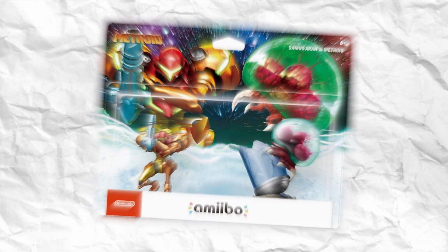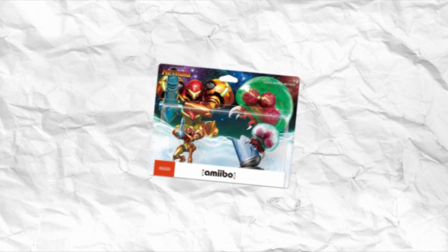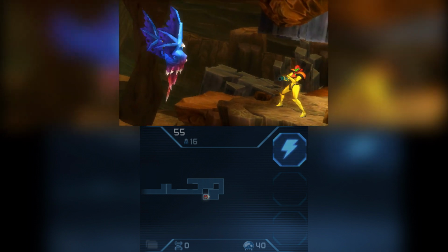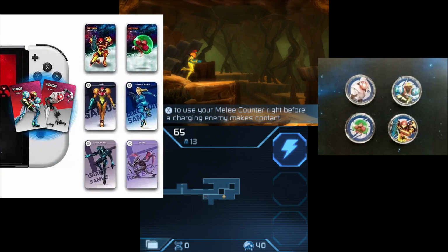While cool features, I don't think anybody anticipated how impossible to get these were. It sold out really quickly as both double and single packs, and to this day is not only rare but incredibly expensive. And you cannot use these mentioned features without it. Locking some content behind exclusive Amiibo is very controversial, especially if it's one you can't get your hands on. I almost considered buying a custom NFC tag online, which can be loaded with scannable Amiibo data that are usually sold in the form of cards or coins, when then I thought, what if I just made my own baby Metroid?